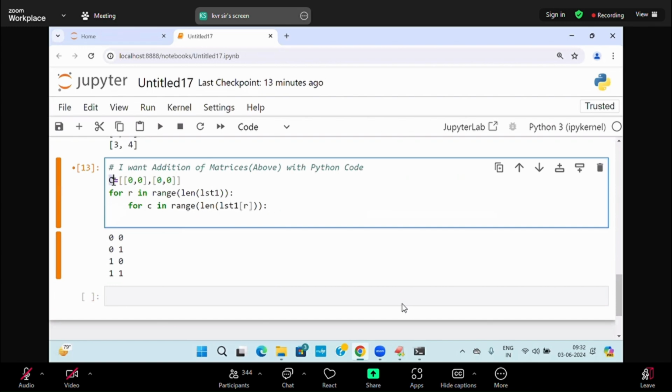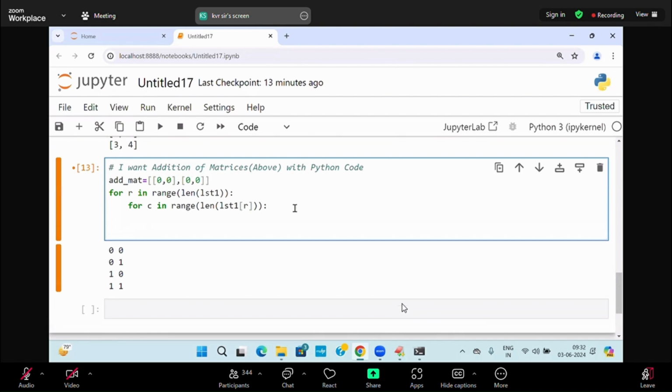Or I can take ADD mat, the addition matrix. ADD mat of row comma column is equal to LST1 of row comma column plus LST2 of row comma column.